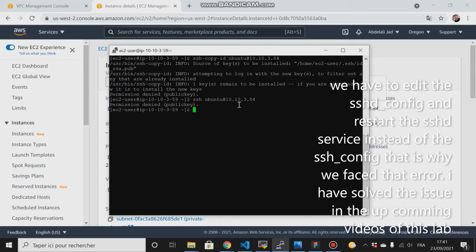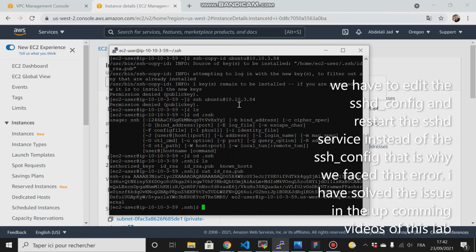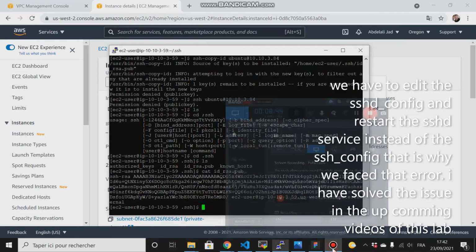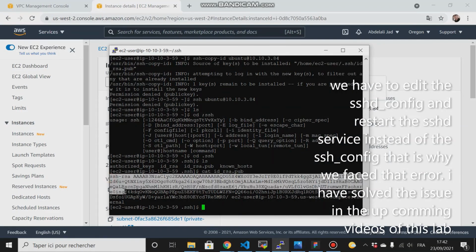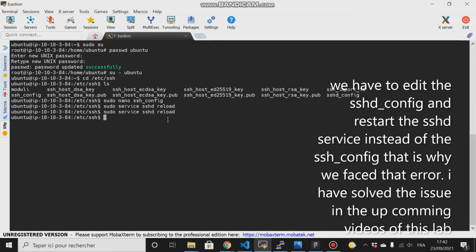So what I have to do is go with the manual method, right? So I will list here, cd .ssh, then ls and cat the id_rsa.pub, and then try to copy that, come back here, and then I will go back to the root, right?